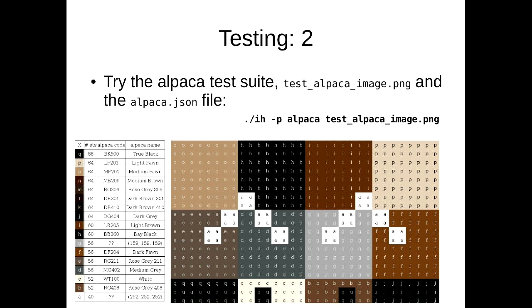What you'll see on the right-hand side is the cartoon that indicates that, for instance, those little A's, you'll see that there's a question mark there because there is no pure white in alpaca. It's cream, remember? So therefore, the A's will be in the chart there as a question mark. So if you have some floss or some real white yarn, you can render the A's. Everything else, the greys it got confused over, which is, as I said, the difference between the two projects. Everything else, it found a colour for it, which is jolly good.